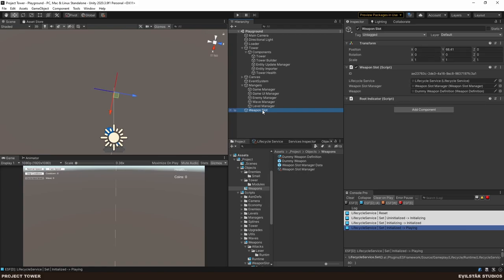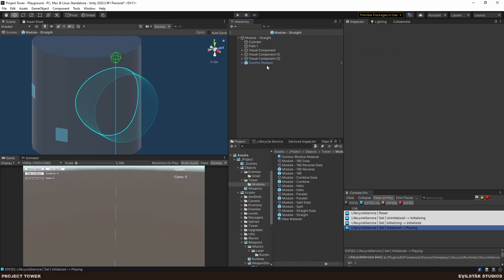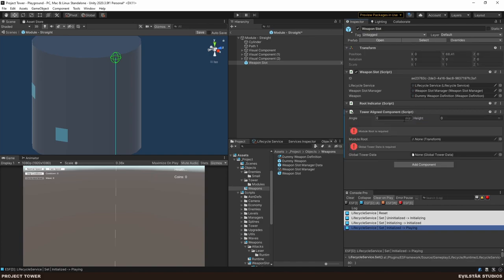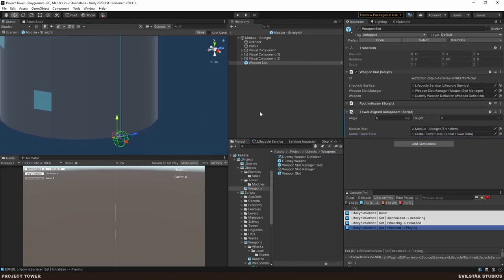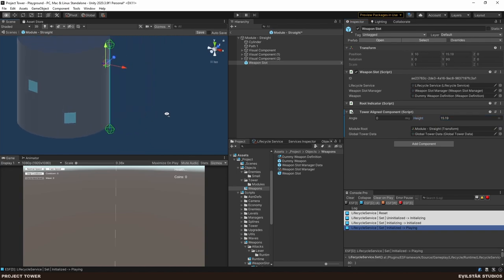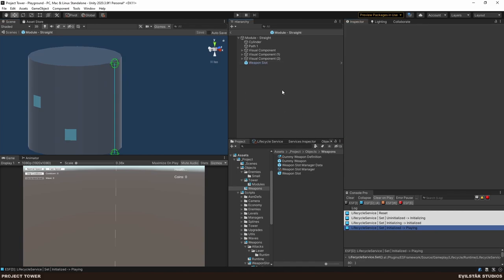Now all we have to do is use this weapon slot. So let's start by making it a prefab and adding it to a module. Let's go to the straight module, and instead of having this dummy weapon in here, we're going to add the weapon. And let's add the tower aligned component. So this is the root, and this is the global data. Yeah, sure, that looks fine. Save.